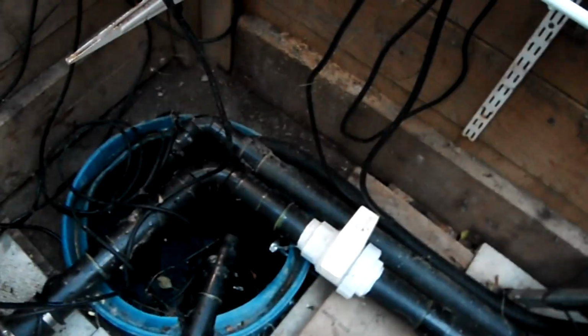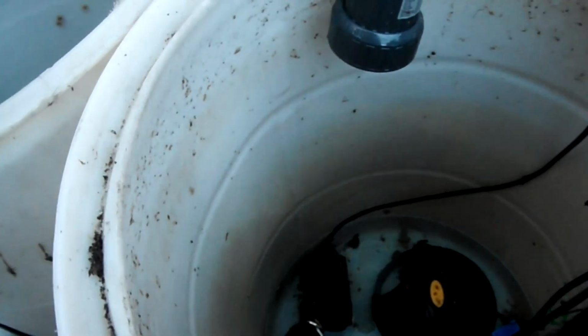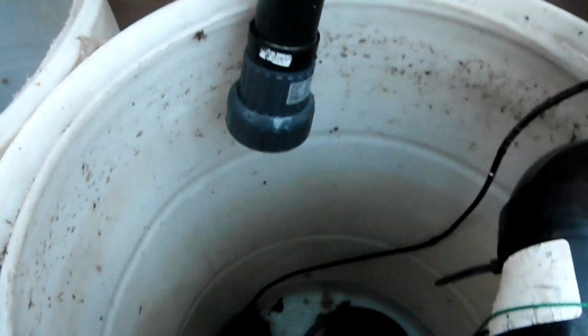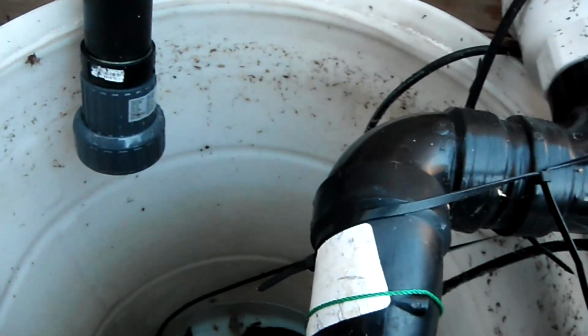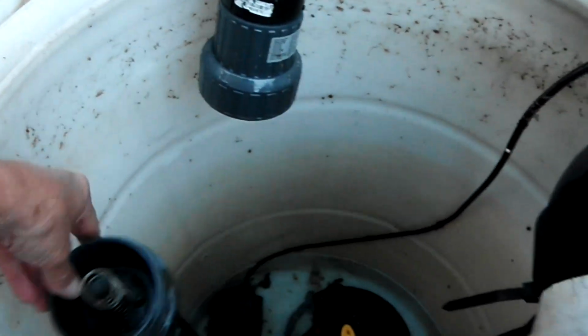The water is still draining from the two barrels here. It's almost done. You can hear it starting to ease off in volume right down there. Any water that's left in there, I will get in with a shop vac and vacuum that out over the winter, or prior to the winter, I should say. And the pumps, both the one that was on this line and the one for the main line here, both have non-return valves on them. I have uncoupled this one, you can see there.